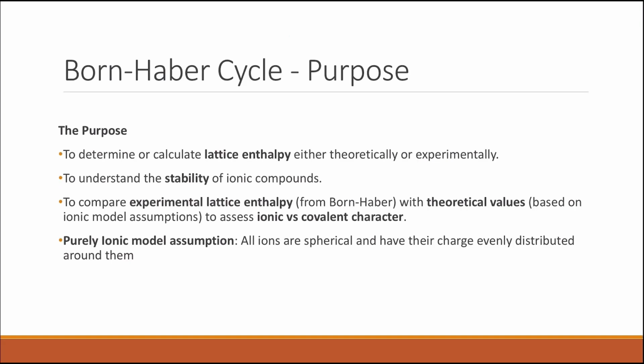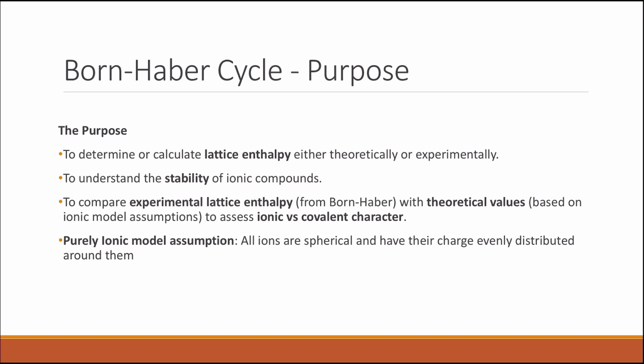Now, for the Born-Haber cycle, we're going to do the exact same thing. We are going to construct the Born-Haber cycle, applying the same principles as the Hess's cycle. So what is the Born-Haber cycle and what is its purpose? The Born-Haber cycle is basically for ionic compounds. We are trying to calculate or determine what is called the enthalpy of lattice formation, and this is for ionic compounds.